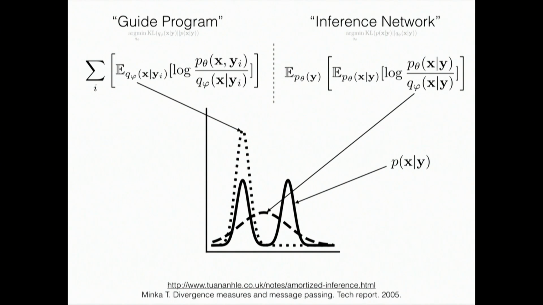And I'm going to use this as my name for approaches which attempt to learn an inference artifact by minimizing this KL divergence, the variational-based KL divergence, which looks like this. In other words, we're going to try to make Q phi really close to P theta of x given y, or inference networks, which have a different objective over here, the opposite KL, but try to do the same thing, make Q phi as close to the posterior as possible, okay? And this, of course, relates to all of the stuff that we know about mode seeking versus mode covering, so on and so forth.